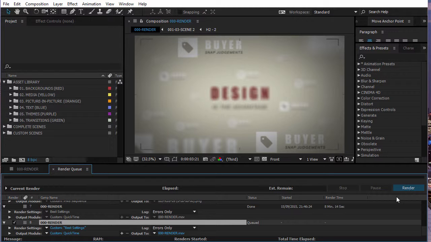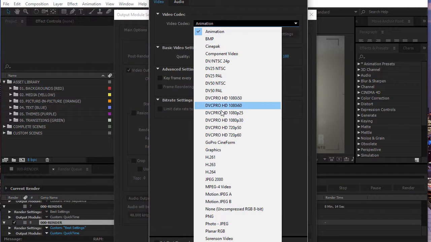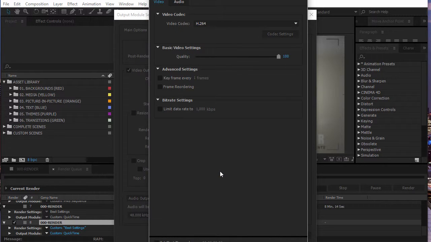Now if on the other hand you want to just send it or upload it straight to YouTube or the web, what I would do is select QuickTime, Format Options, drop down on the codec H.264. Now H.264 is the new web standard for video, and it's good quality. You lose some of the details, that's just part and parcel of coming with a smaller file size, but it does retain a high level of quality, and you get a file size that is relatively suitable for playing online.